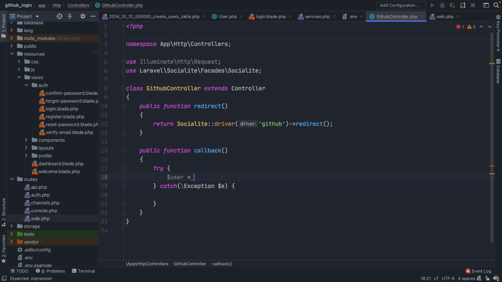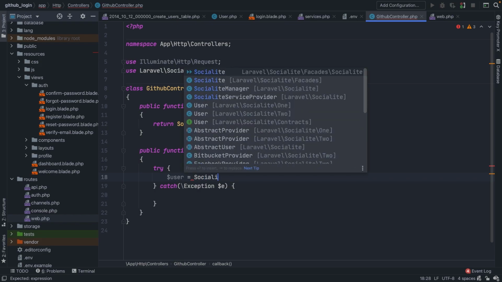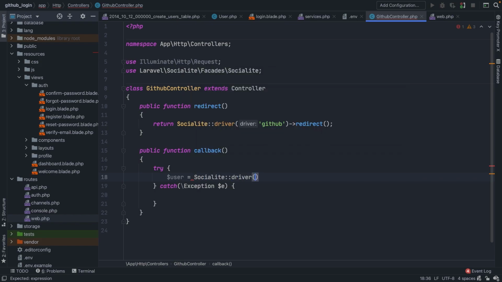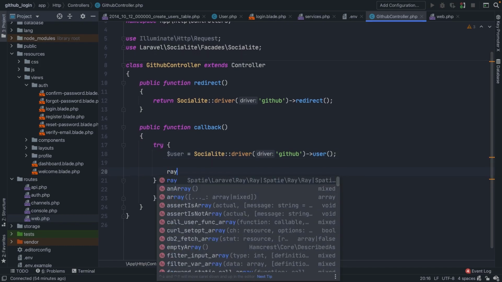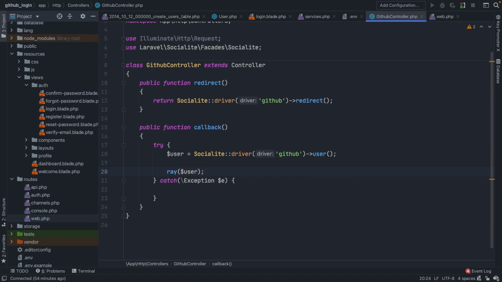Now the value will basically be a call to our Socialite driver, grab the driver method, where the driver will be GitHub, and we're simply going to chain the user method to it, which will basically grab the model of the user that is trying to log in from GitHub. Now I'm actually going to use Ray right here, so on the line below, I'm going to ray the user, so we could see what the user model of GitHub looks like.